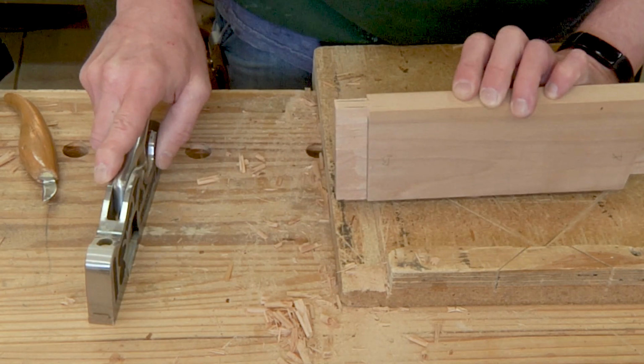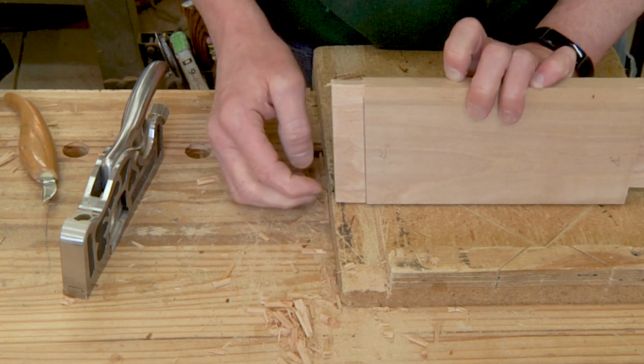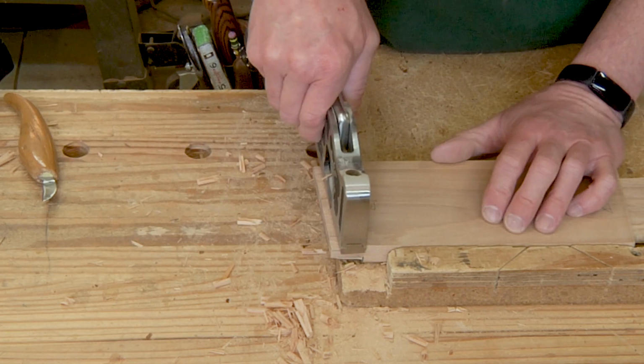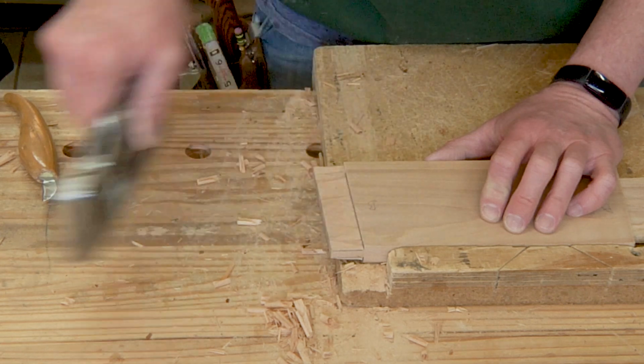Again, checking that I don't go past the line. But you notice that this Wood River one is only, I think, 3/4 inches wide, so it doesn't get the whole tenon. So I have to make sure that I cover all of the tenon.